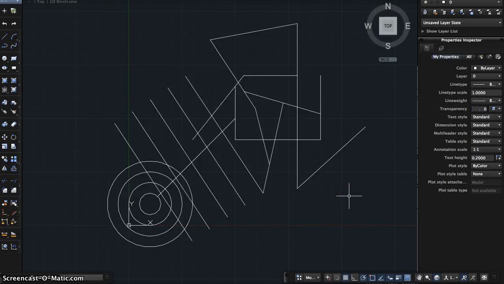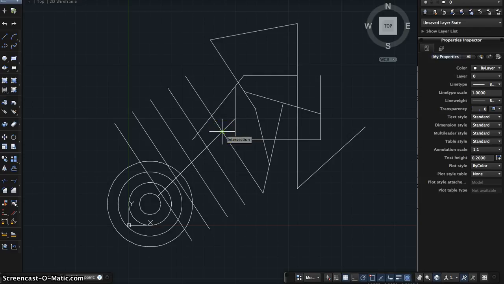So let's say I want to draw an object. Let's say the simplest one, a line. So I start by typing L, enter, and it asks me to specify the first point. Let's say I do not exactly know where that point is, but I do know that I want to put it here in this location where these two lines meet. I do not know the exact coordinates, but I know that I want to put my line here.